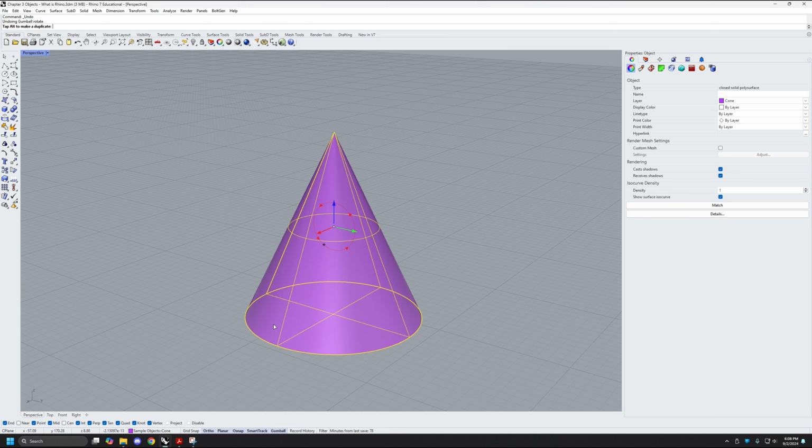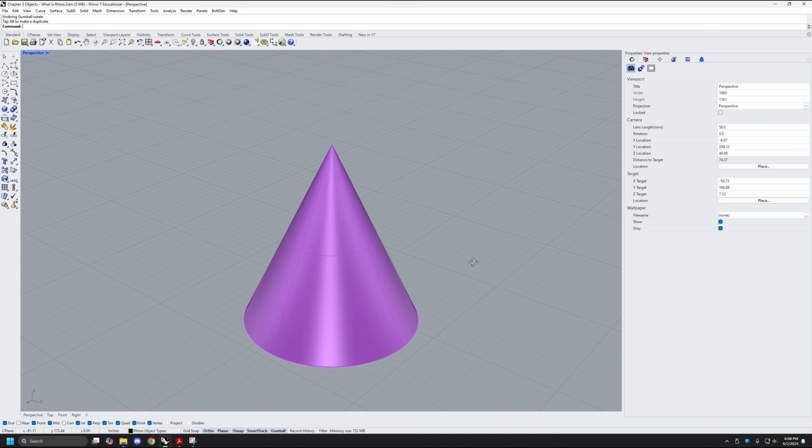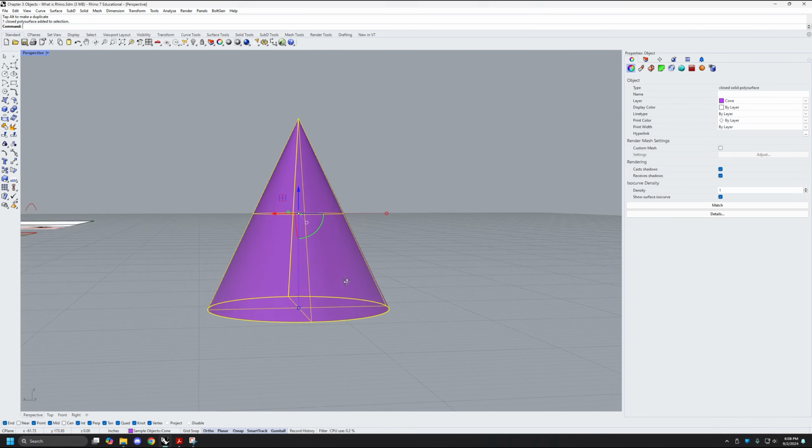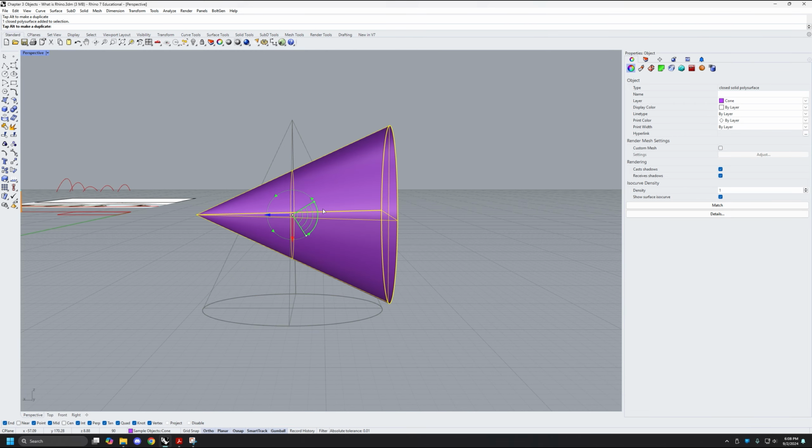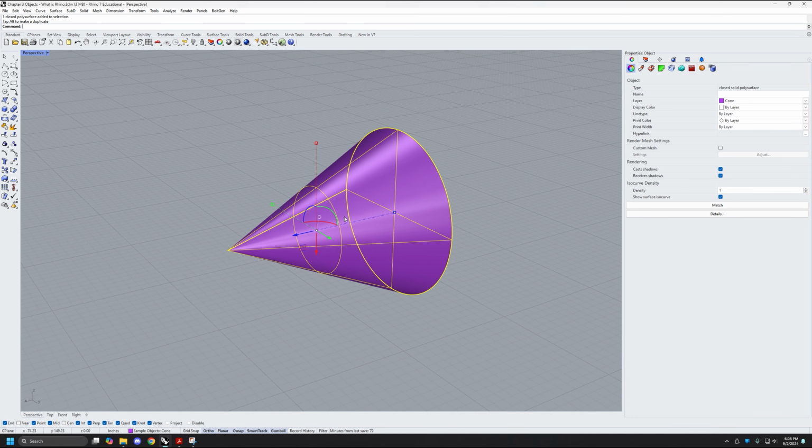So it's a little bit more precise to have that on by default and then be really specific about when you're turning ortho off. That's my preferred method. So we can do that in any of these axes, right? So we can do it in the green axis, same. And then we can do it in the blue.